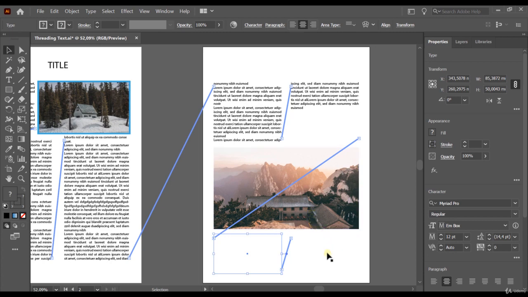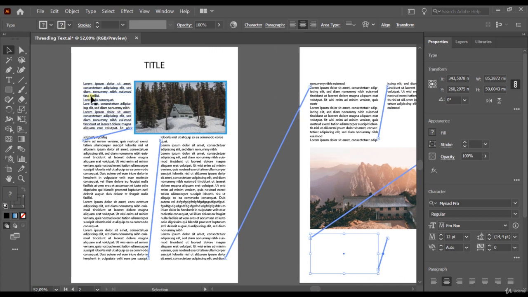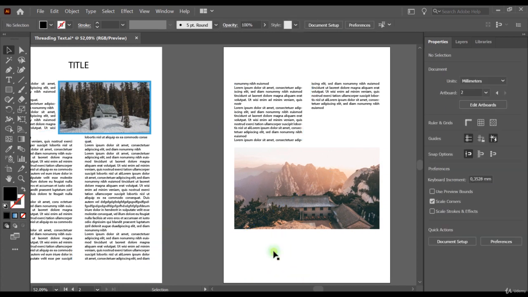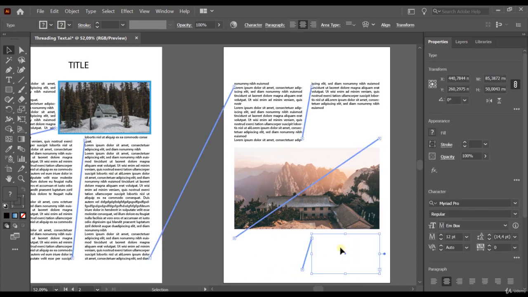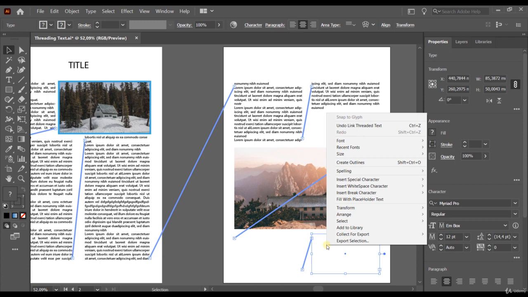And there you go. So the text that was here came all the way to this part. As you can see, the text starts here, goes here, and then goes up to the top, and then comes down, and this way.